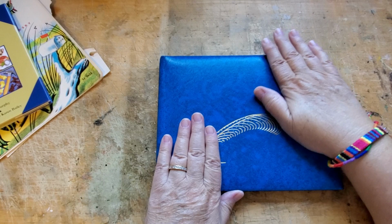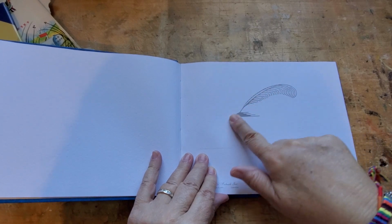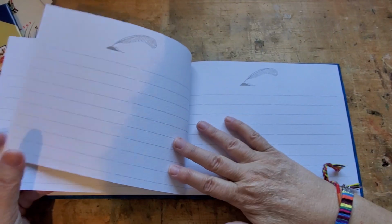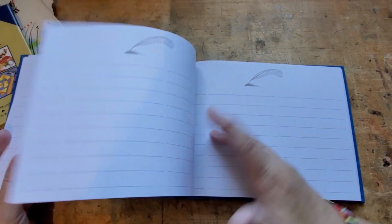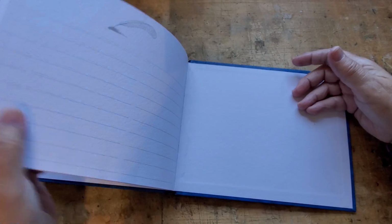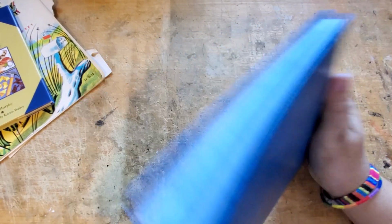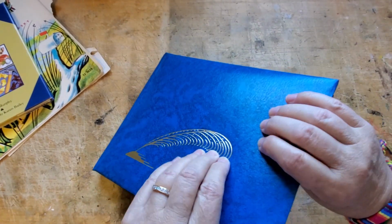And Nancy knows me: a beautiful guest book. And this one is my favorite kind, and I'll tell you why. I just love the quill with the ink pot, and it's on every page. Isn't this great? And this paper tea dyes so beautifully. So I'm going to pull this apart. Plus, this one is not glued. It's been sewn, so it'll come apart nicely. I'll probably be tea dyeing this tomorrow. Isn't that great? I wish I knew something to do with the covers, but I don't really like these covers with the cushy.